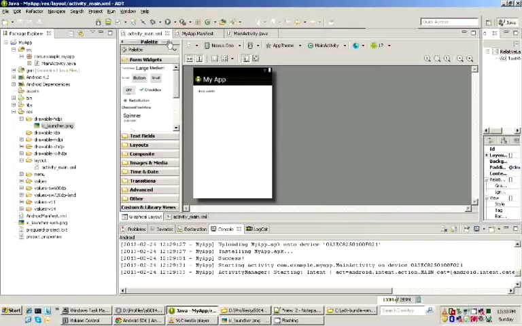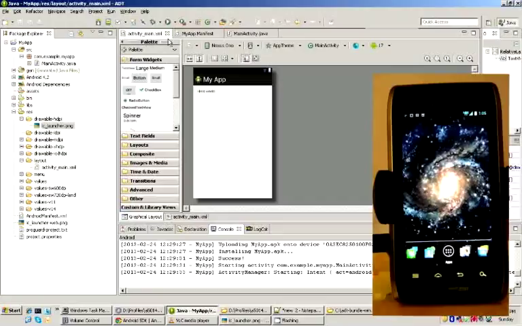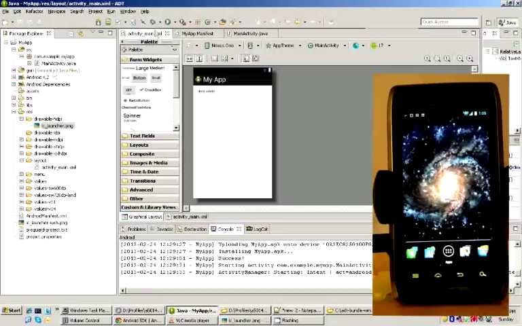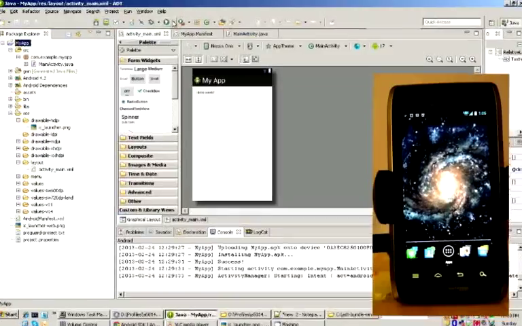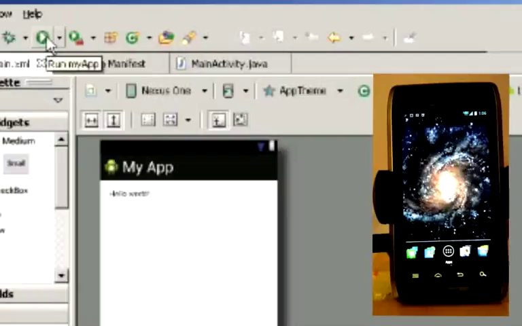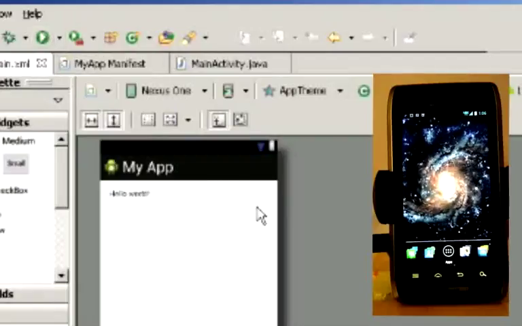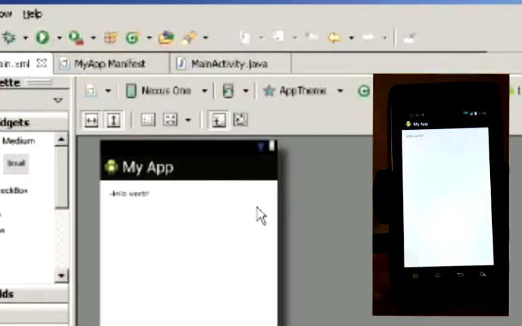Currently my development station is connected to my phone, and I'm going to show you my phone here. I'm just going to go to the app here and run it. Let's wait for a while. As you can see, it's running. As I told you, it's just showing a simple Hello World. If I do something here, it doesn't really do anything. Even if I press menu, it doesn't show any menu. So that's actually our basic application.